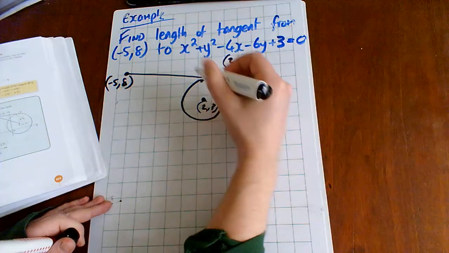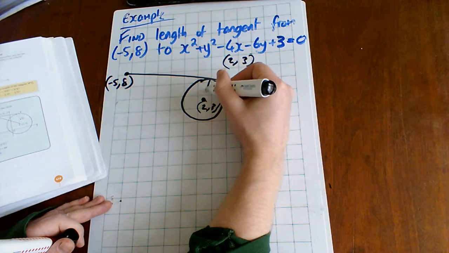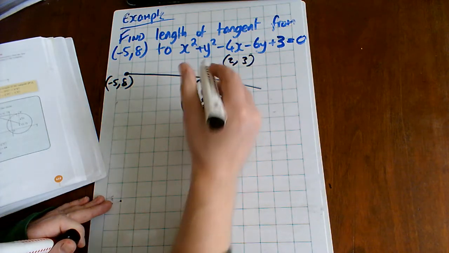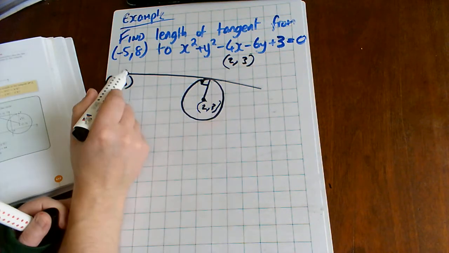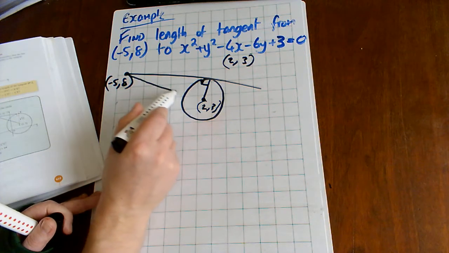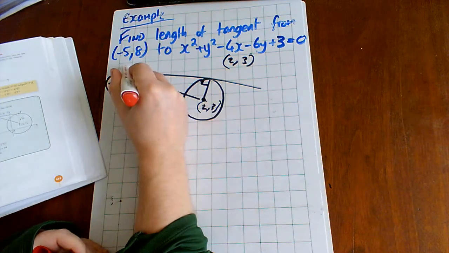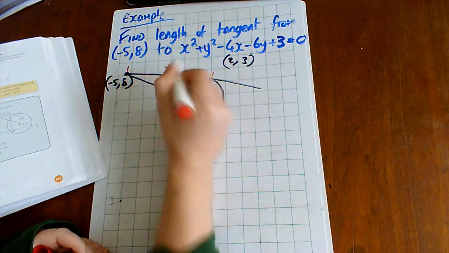So what we do is we draw a triangle. We know that this is a perpendicular distance because the point where a circle meets a tangent, to the center, that is a right angle. And then we just complete the triangle by joining those 2 points. What we're looking for is this length here, from here to here. Call it x.